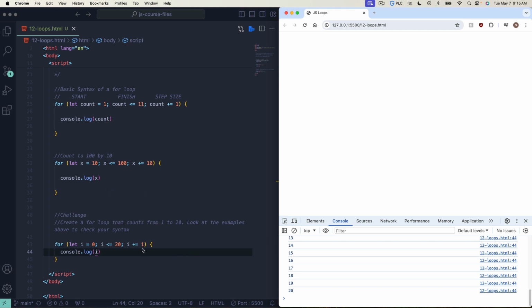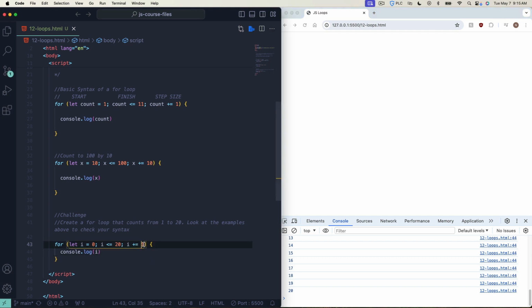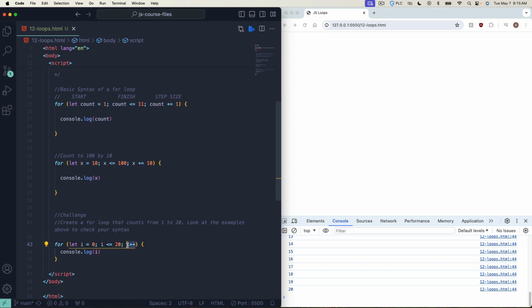I just want to point out one more thing to you. See this i plus equals 1? That's one way to do it. You might also see people write it out like this when they just want to increment by 1. They might just say i plus plus, and that means the same thing. That means you just want to count up by 1 every time. Okay? So again, that's common syntax. You'll see either plus equals 1 or plus plus. Usually when you're just incrementing up by 1, you'll see this a lot, and this is really common.